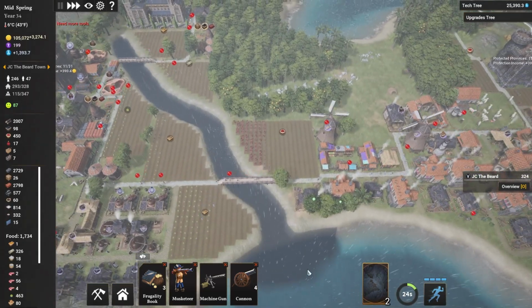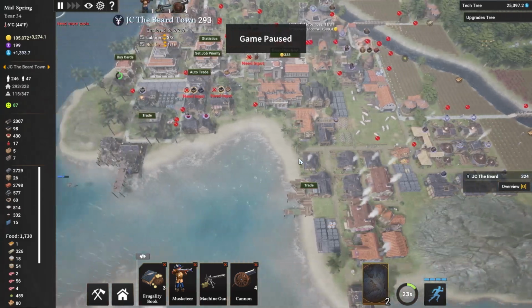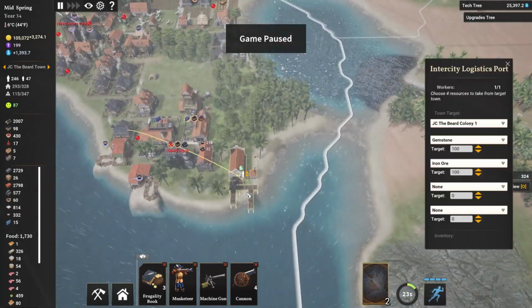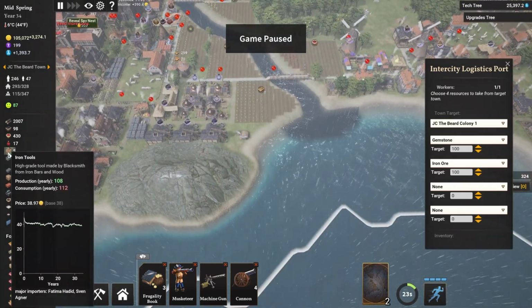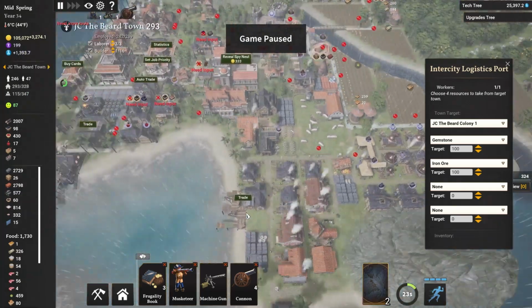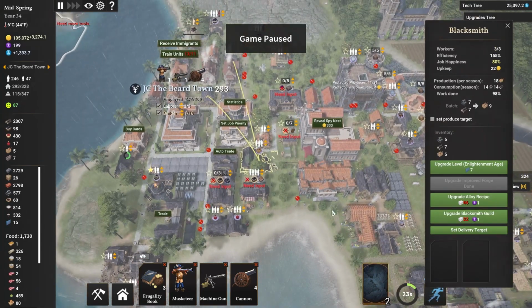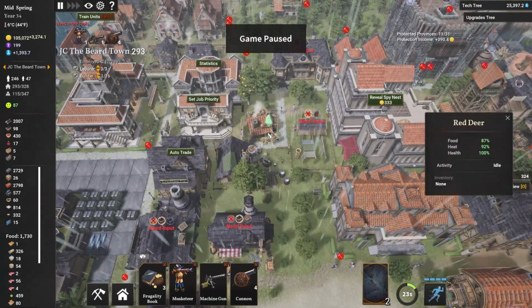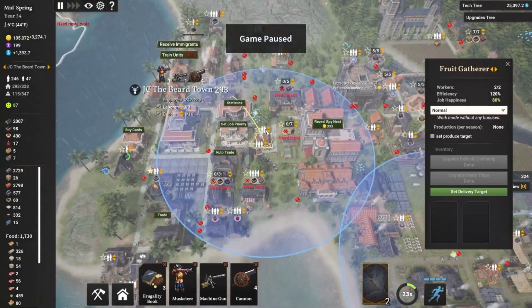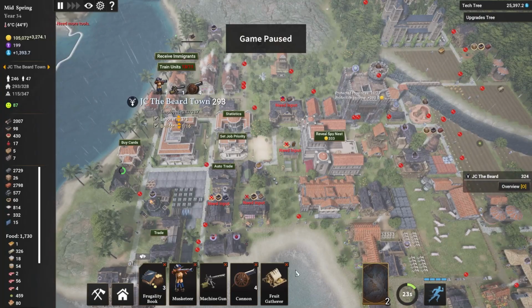All right, let's go ahead and pause real quick because somehow we're out of tools despite having all of this. Are we importing iron ore? I guess I could just take a look over here at our raw materials. We have five iron tools, 577 iron bars. So that tells me the blacksmith is just not getting the stuff effectively. Okay, fruit gatherer right here is really not doing anything. So let's get rid of the fruit gatherer. Don't need it. Okay, sell that.